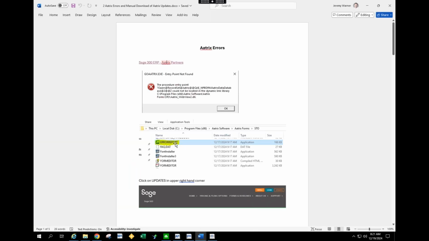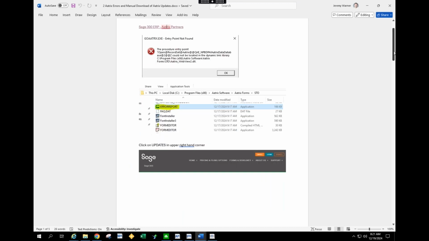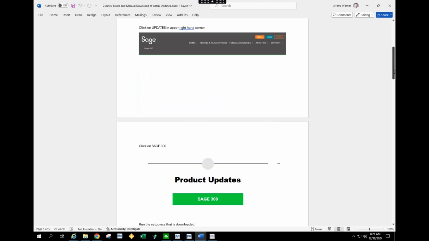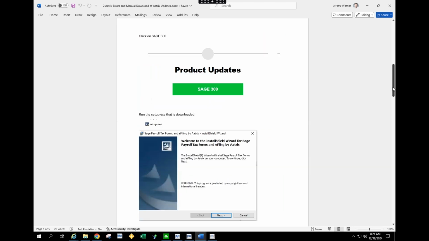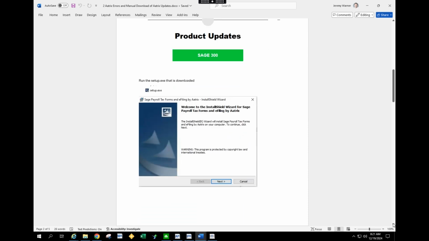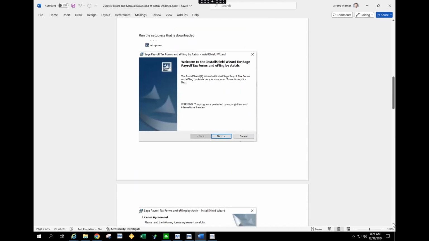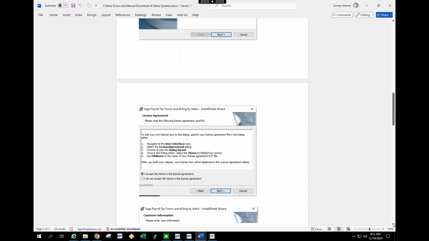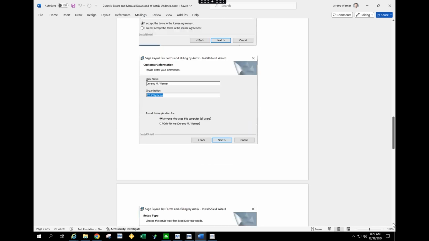So again, I did this on the demo server and it worked. So you don't have to do both. I just wanted to put both out there just to let you know the things that as a consultant I went through to help the clients out. And the reason I didn't click run is because it's already working, but I put the screenshots. It's literally a quick click run through here.